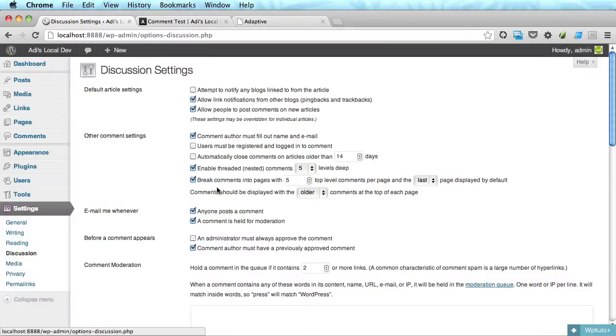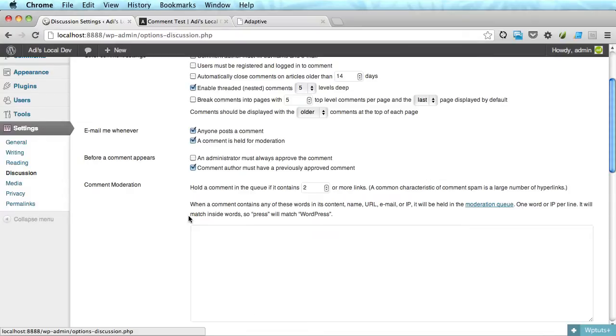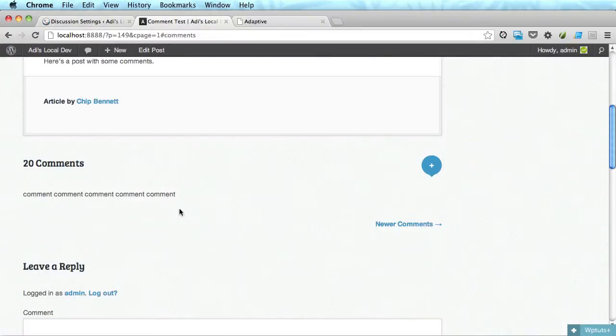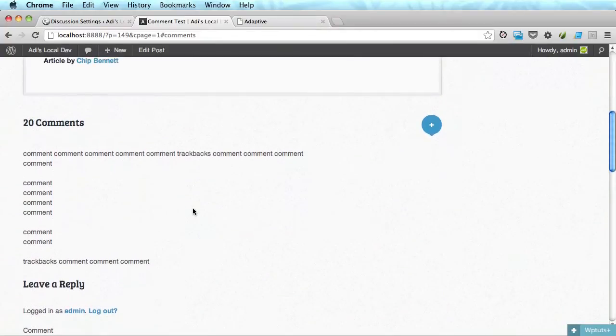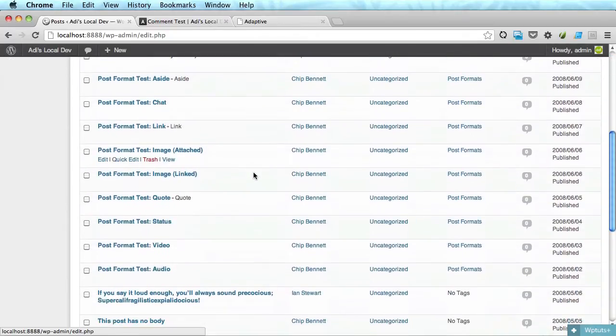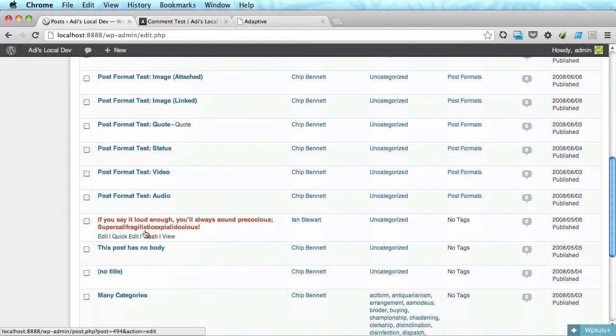Let's go ahead and disable the comment pagination so we can see all of our comments. Okay, so we have comments, comment, trackback, comment, comment, a bunch of other comments, and then trackbacks, comment, comment. All right, so everything seems to be working just fine. Let's do a quick check in the back end.